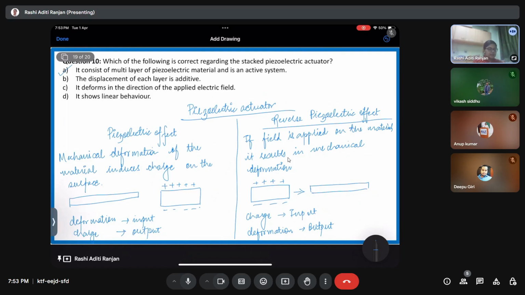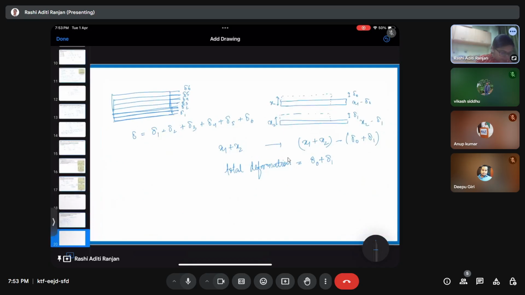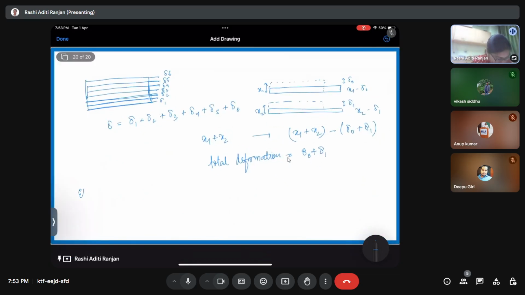Why am I saying it is an active system? Because here the electric field changes its dimension. If the electric field is changing the dimension, what are the probable things that could change? Well, it is going to change the stiffness because it changes the dimension. In one direction my system is compressed, in the other two directions it is relaxed. So definitely the system is stiffer as compared to the earlier one.